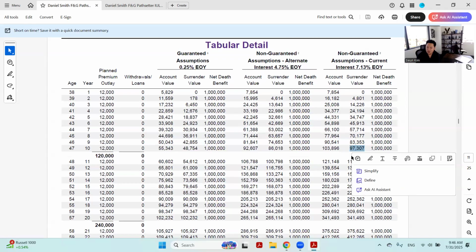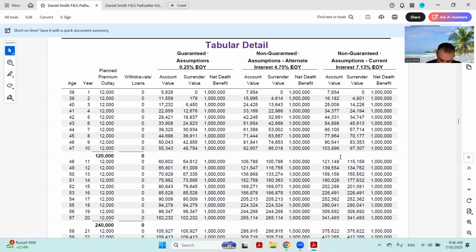The client can take only up to 90% of this tax-free as a loan. So whatever the 90% of that is, I think it's going to be like 80-something thousand. So that is the amount that he'll be able to take out tax-free if he wants to do that.